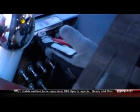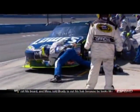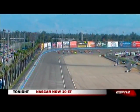In the land of stars and cars, Southern California, race 4 in the chase for the NASCAR Sprint Cup. Some of the championship stars have had some issues today. Jimmie Johnson, a minor one, some debris on the grill. Greg Biffle, a major one. Engine failure. He is out of the race early on in the going here in California.